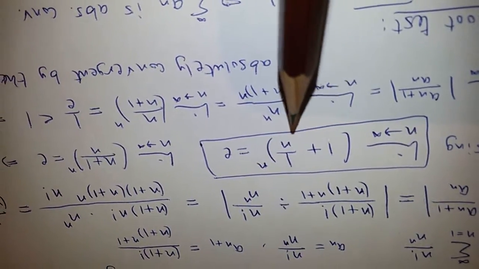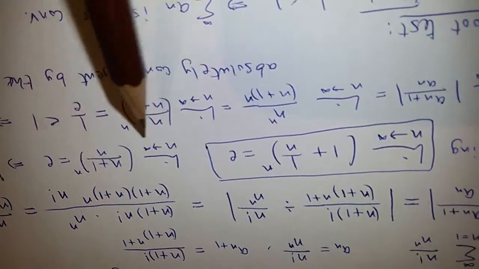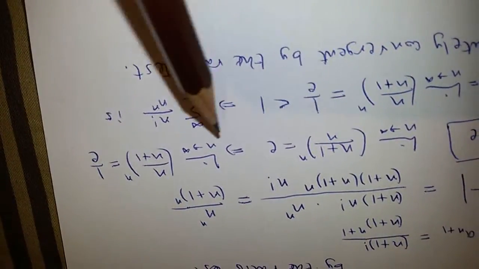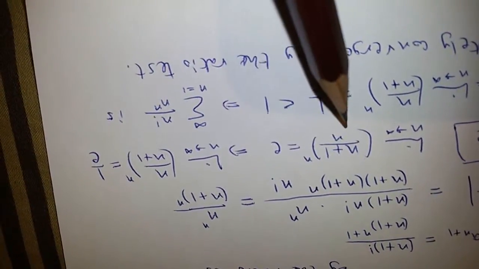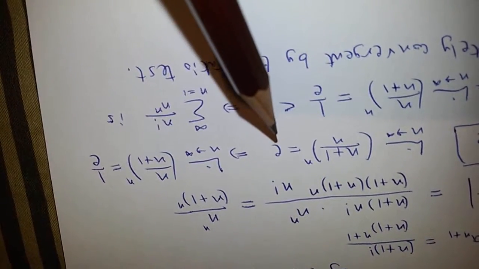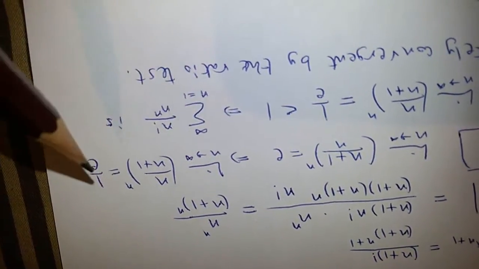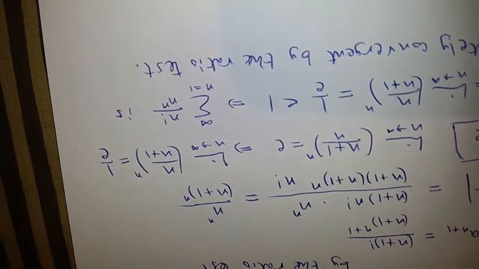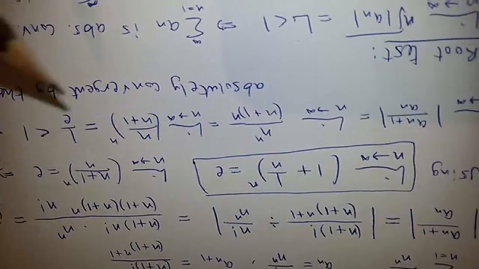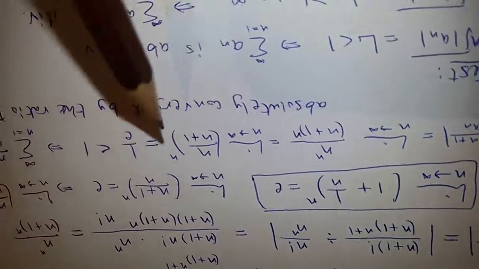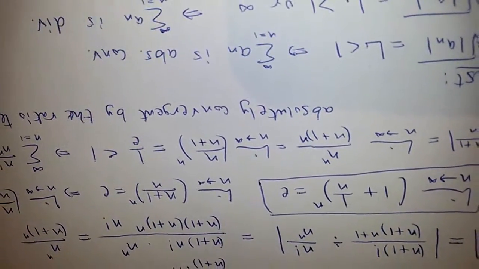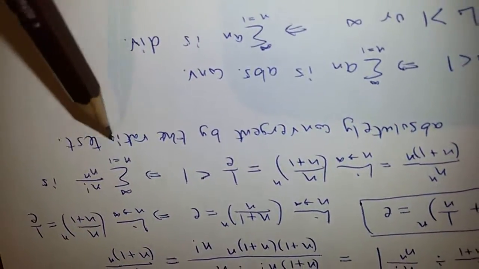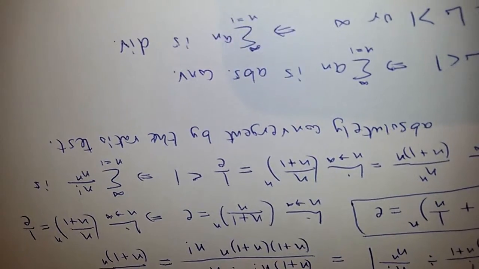Notice that if you add these two, you get (n+1) over n. So also you can write it like this. What if you have n over (n+1)? That's the reciprocal of this. So you will get the reciprocal of this. So the limit of this is 1 over e. And this is exactly this one. So in fact, the limit of a_(n+1) over a_n is 1 over e. And 1 over e is less than 1. So using the ratio test, the series is absolutely convergent.